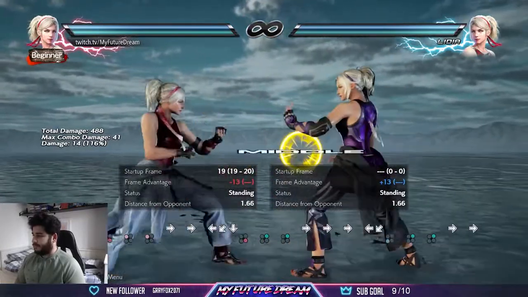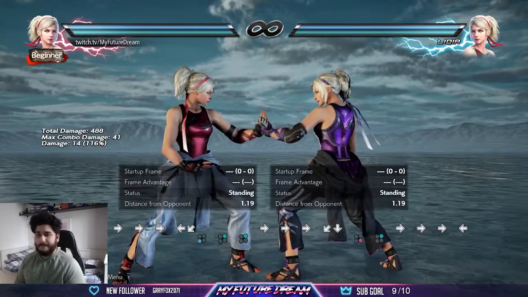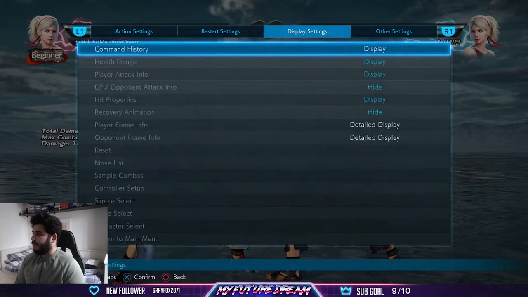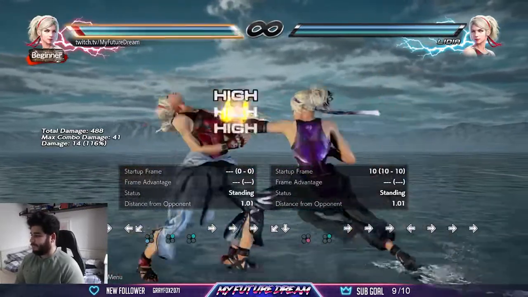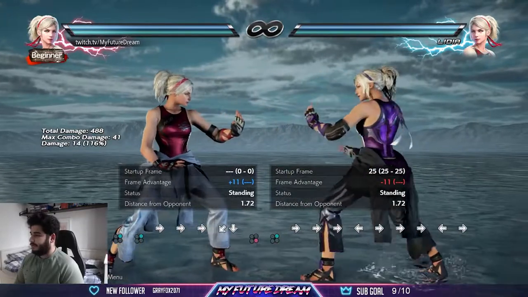Okay, now I'll talk about the counter moves. Like what moves are good on counter hit and what's important to know. So, we talked about 1-1, where the second one on counter hit launches. Okay.